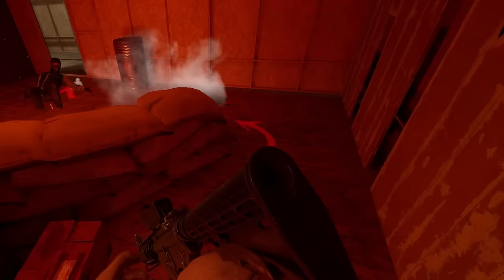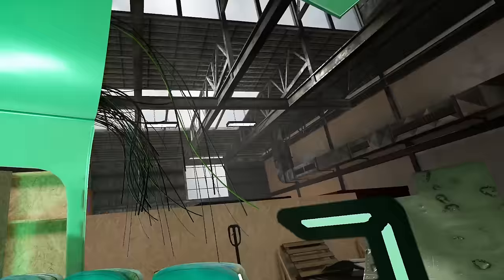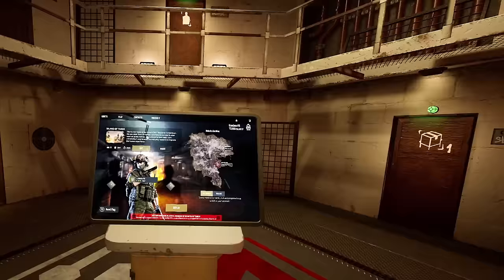What are you looking at, buddy? Get out of my way. Yeah, I love the new grenades. That's great. And then we extract in the plane bathroom. Very nice spot. Okay, let's go back to the safe house. Well, that's really cool. It's a really nice tutorial level.